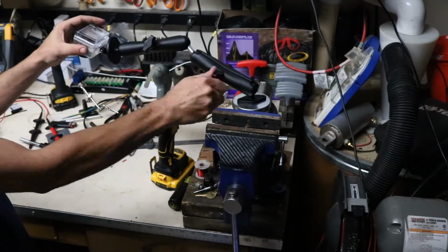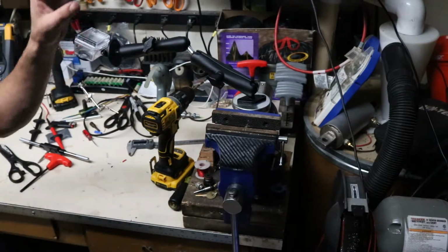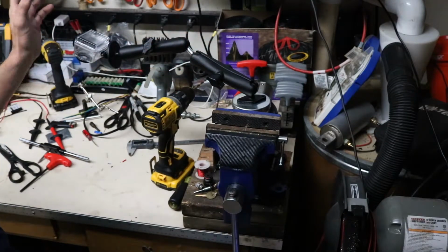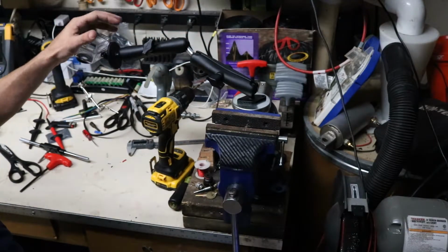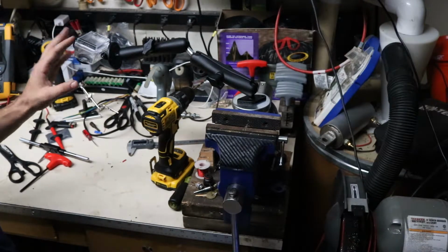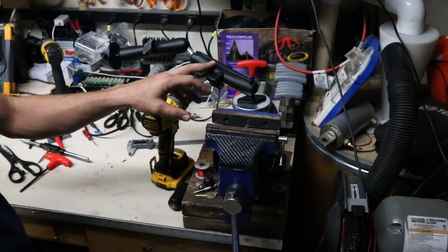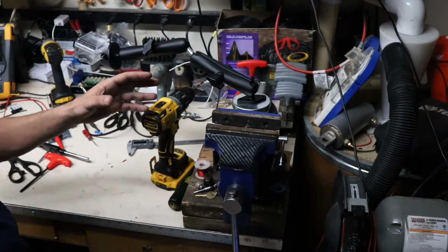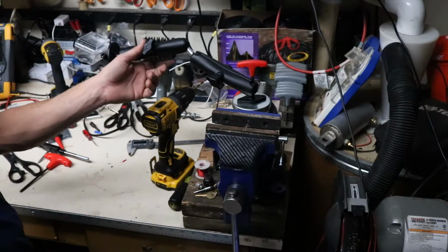And so that's my quick little how-to on making an extremely strong magnetic base for your GoPros. If you do any kind of work in the garage or in the shop, these things are invaluable just because of their durability and the protective waterproof cases that come with them. All these pieces here you can find on eBay for pretty cheap. This whole setup probably cost me 25-30 bucks.